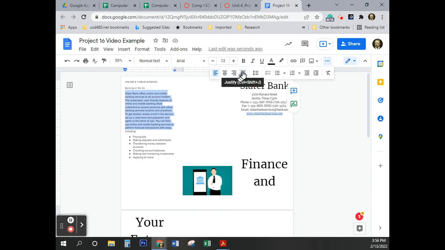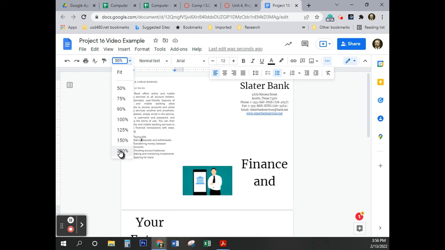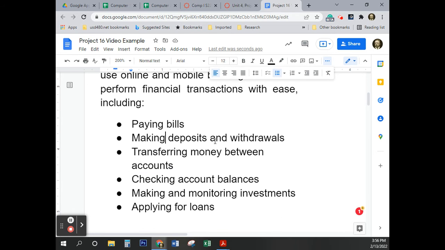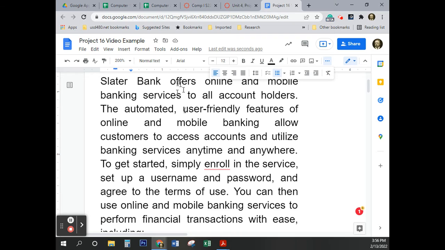Okay, we're going to get rid of that, and this one. Now, the problem with this, and I'm going to zoom in some so you guys can see what's going on here, is that the way this works to square up this edge here is it changes the spacing between the words. And frankly, that makes it harder to read. And this is why the SEC tells us not to do it. They basically feel this looks ugly, and I happen to agree.